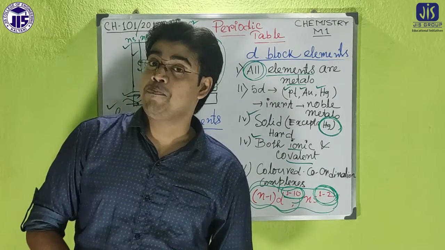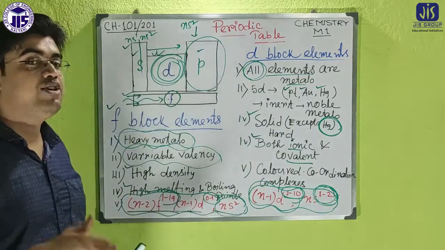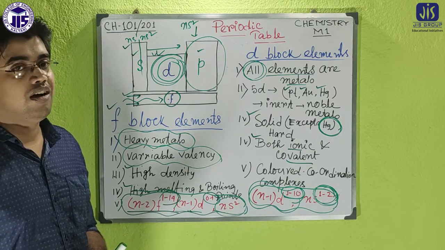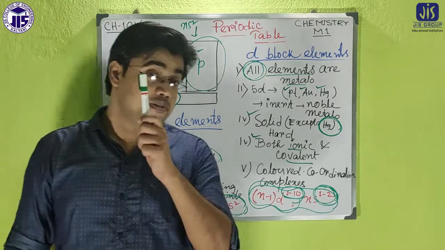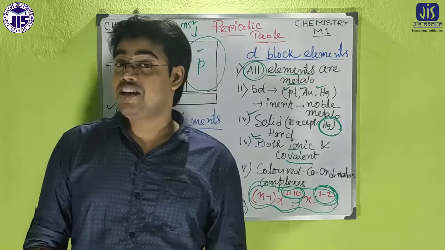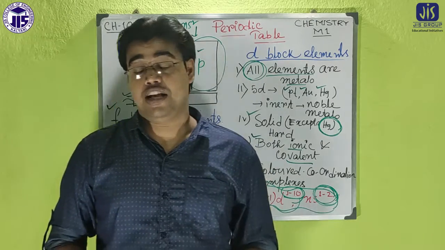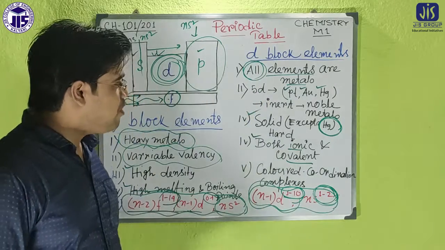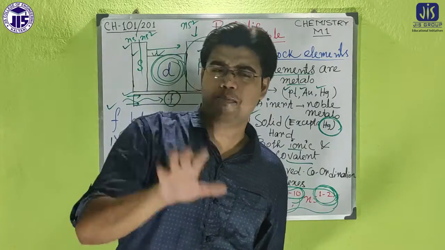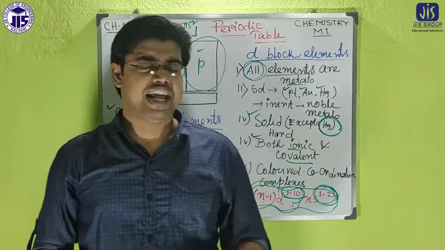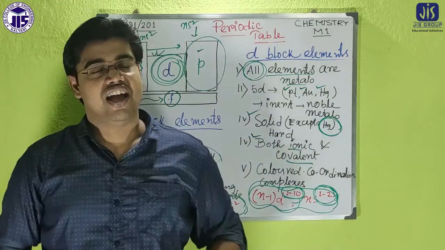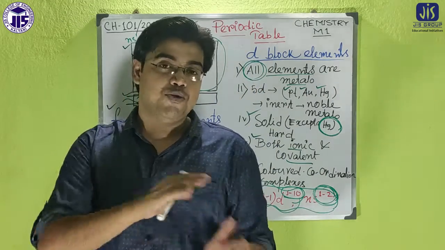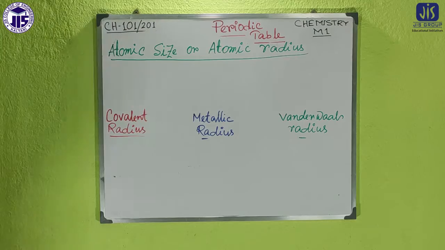Also we'll discuss the lanthanide contraction. That electronic configuration is very important to explain the reason for the lanthanide contraction. Okay, so now these general properties you have to keep in mind, for the s block, p block, d block, and f block. Okay, and now we'll move to the atomic radii.